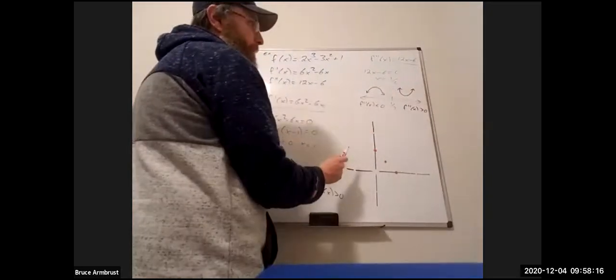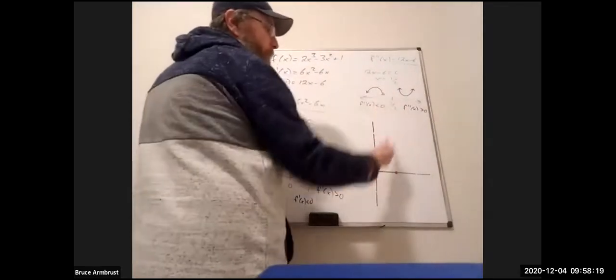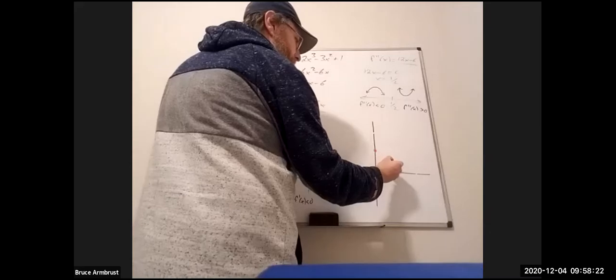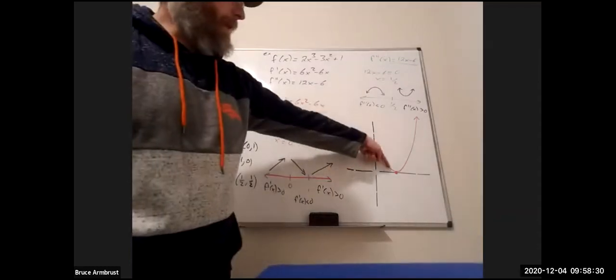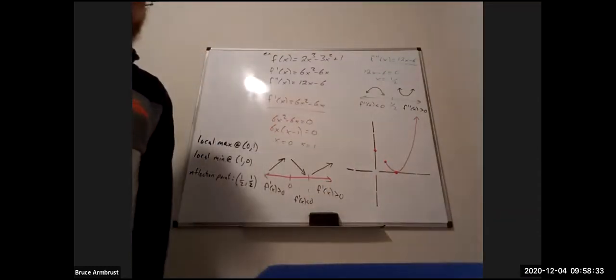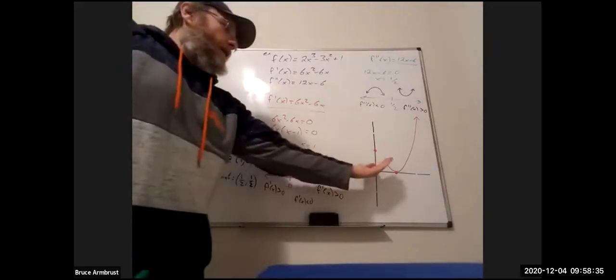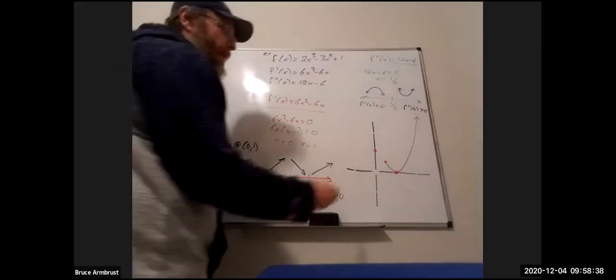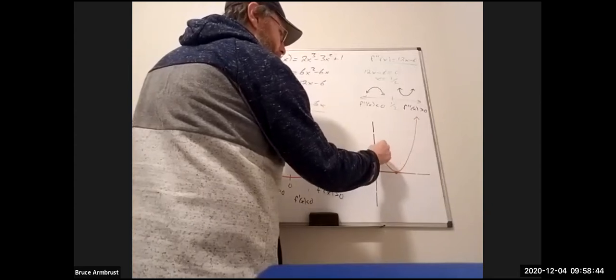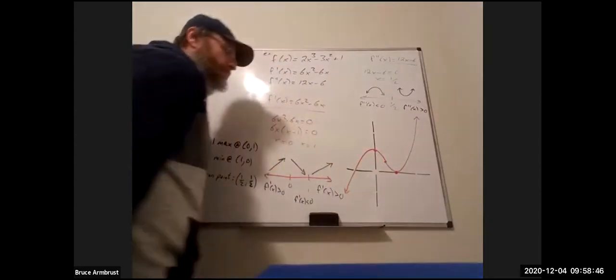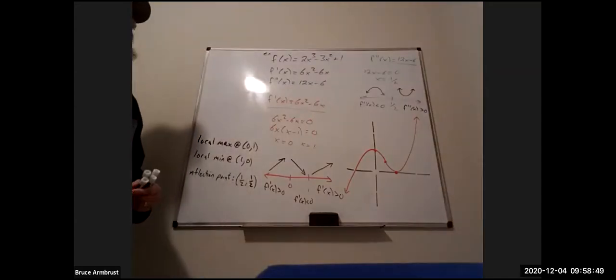And I'm going to start with the concavity. I know it has to be concave up once I'm past 1/2. So that means that it has to fit on a smile. And I know that it's going down and then coming up because that was a minimum point. On the left of 1/2, it has to be concave down. So it has to fit on a frown. Again, going through this point is a maximum. So it's going to do something like that.